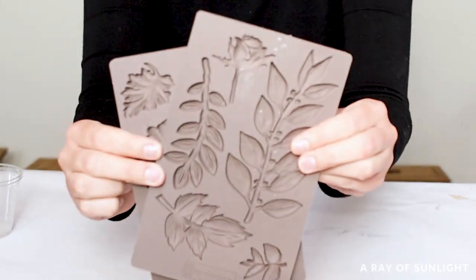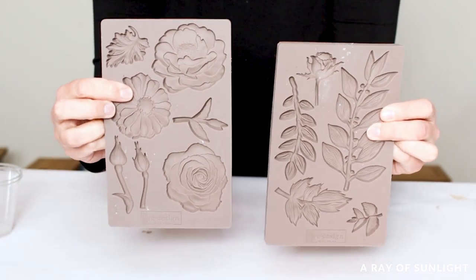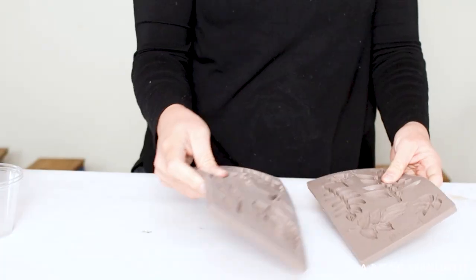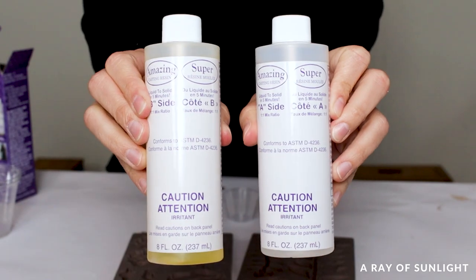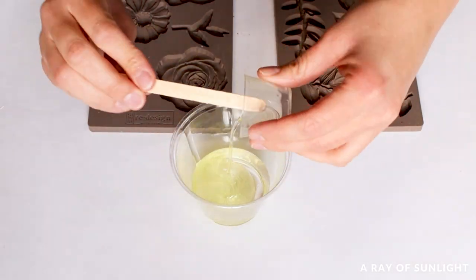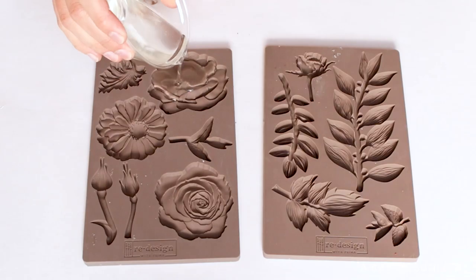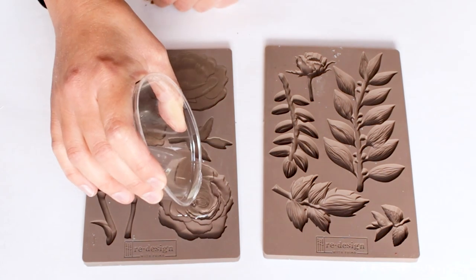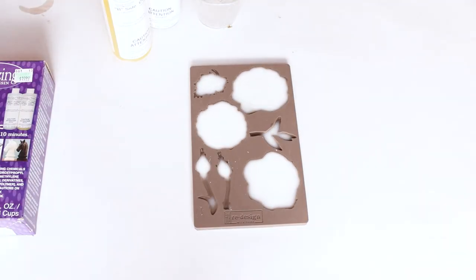I used these Redesign Decor Moulds and casting resin to create flowers and leaves to decorate the cedar chest with. I was a little bit nervous about this part since it was my first time, but it was actually really easy. Just mix 2 equal parts of resin together and pour it into the mold slowly. Within 15 minutes, a batch of flowers and stems were done, and I popped them out to make more.